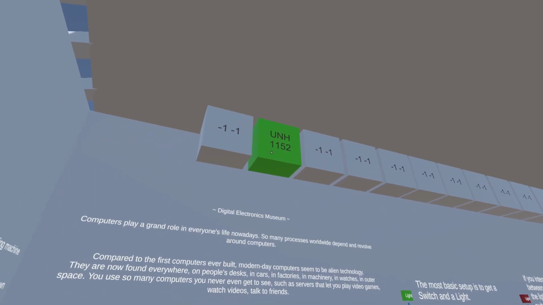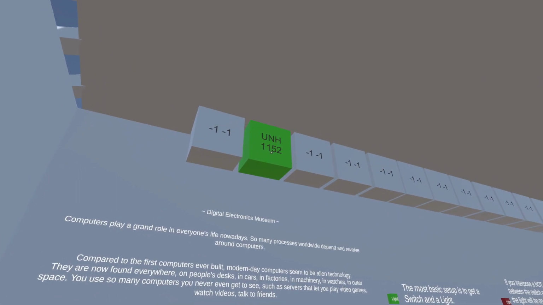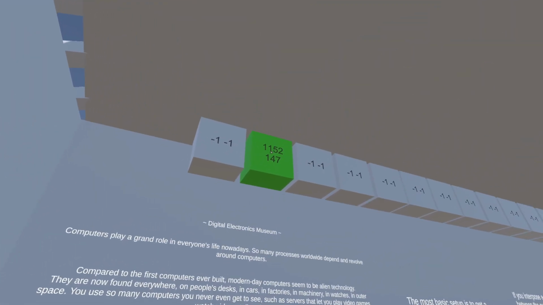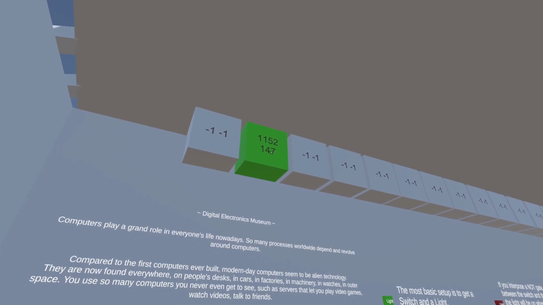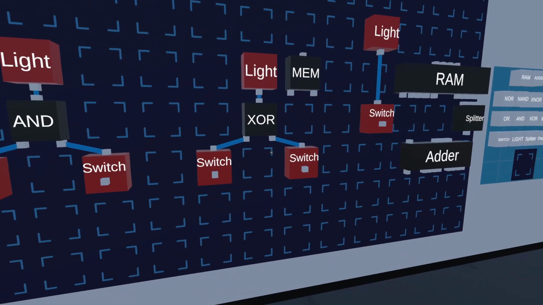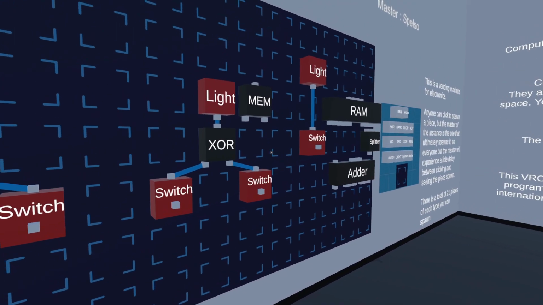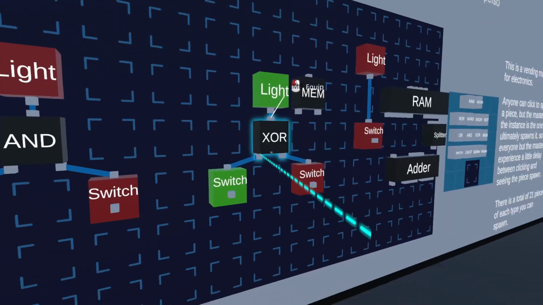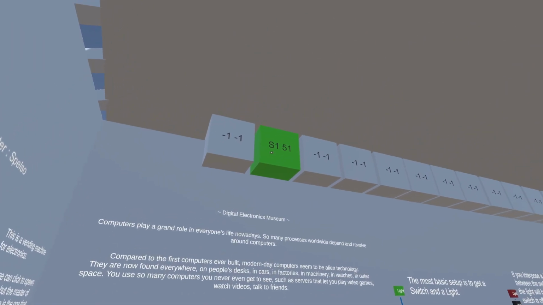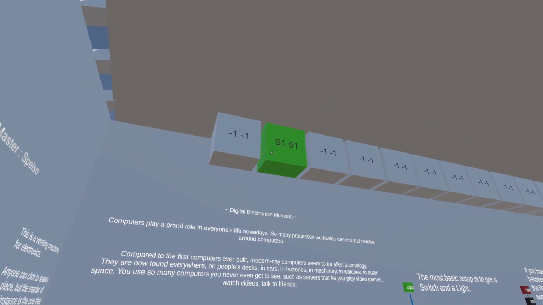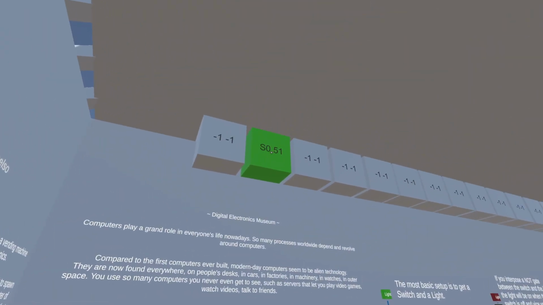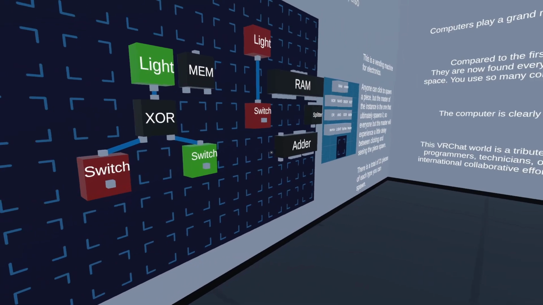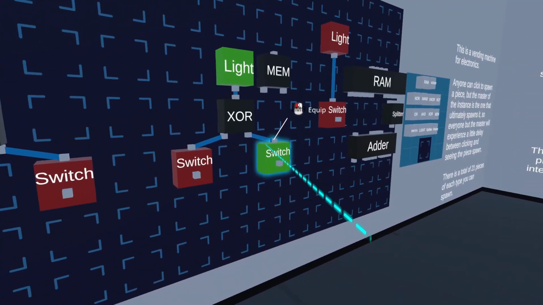And for example, here I unhooked pin number 1152, right? If I hook it back to this one, it'll say that I hooked 1152 to 147, right? So everything I do here that matters to the simulation is being synchronized. So if I switch the switch on, I'll do a S151. So 51 is the number of the switch, and I switched it on because that is S1, so like a switch on. If I switch it off, it'll say switch 0, 51. So if I switch this one on, it'll be like S1, so switch on, 50. So this is ID 50, and so on, right?